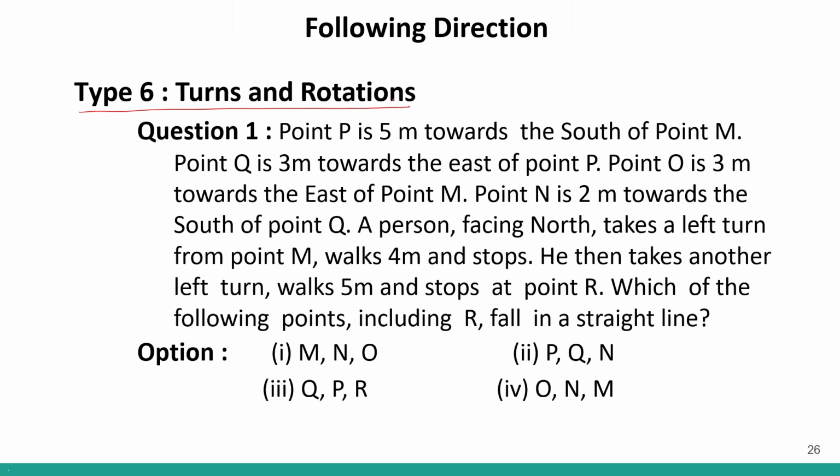So for a brief revision, let us see how many concepts we did. We discussed directions, then relative directions. Then we discussed the concept of what is left and what is right in these 4 primary directions. Then we discussed what is clockwise and what is anti-clockwise as well. Then I told you about rotations, 90 degree, 45 degree, 270 degree, all these. And then we discussed Pythagoras theorem. So all these concepts were used for following directions. So let us come to the last type, which is type number 6, rotations and turns.